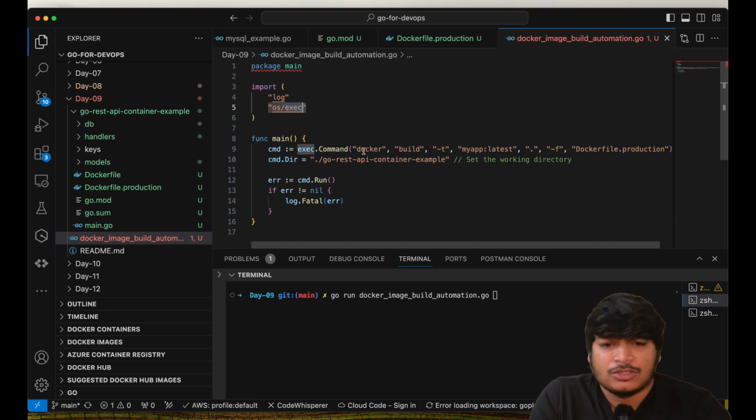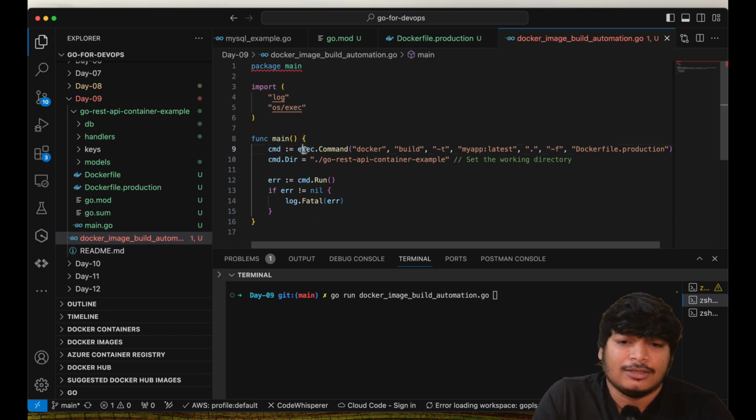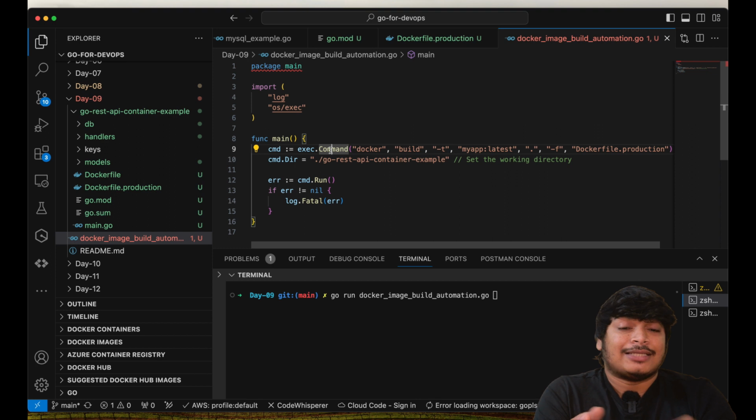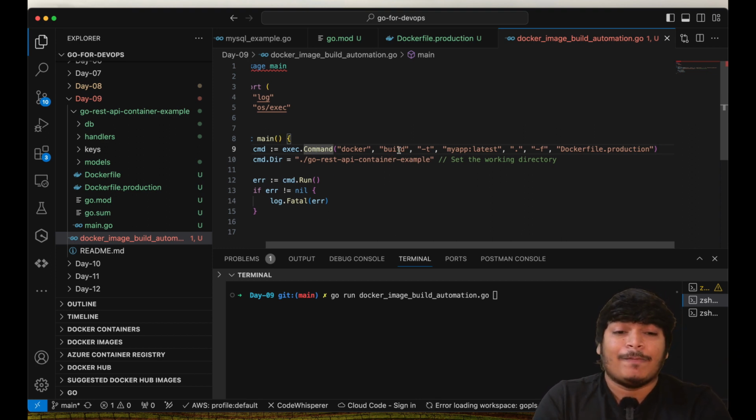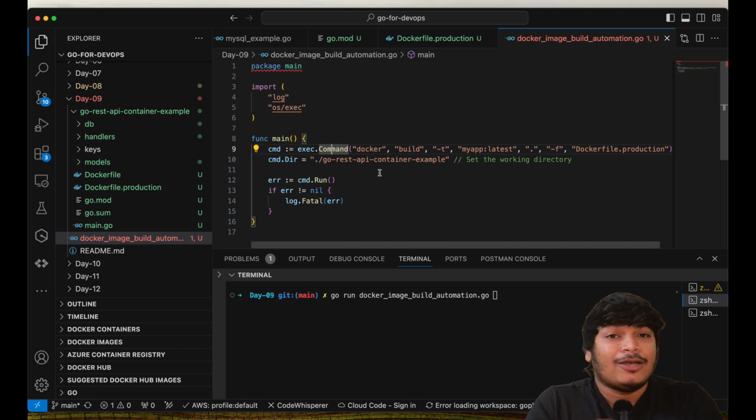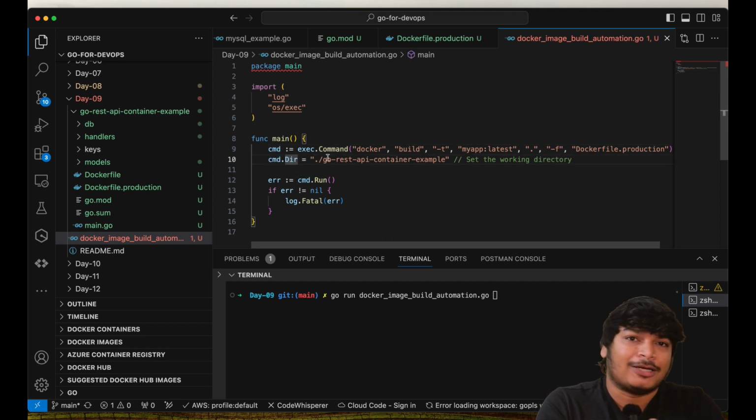We first have to use exec.Command, then put the command that you're supposed to run in a comma separated way, just like normally we run the commands. And from which directory you want to execute the command, mention that, like cmd.Dir equals that particular path.